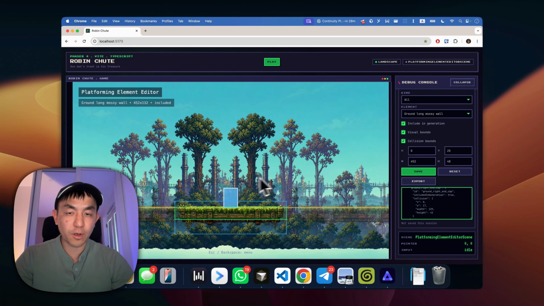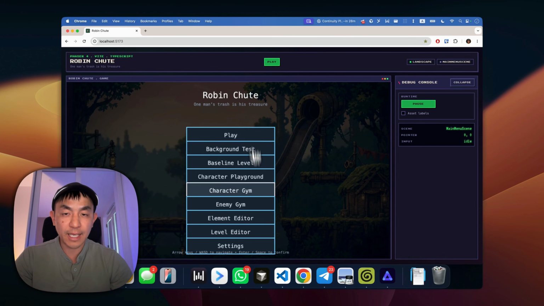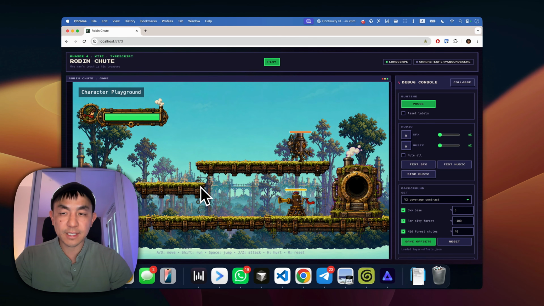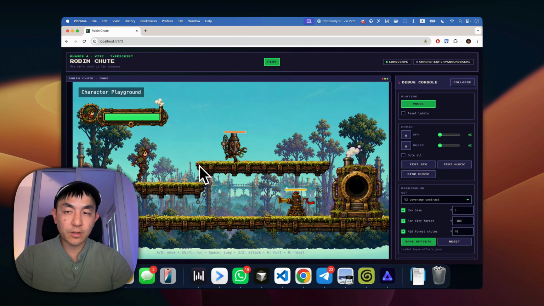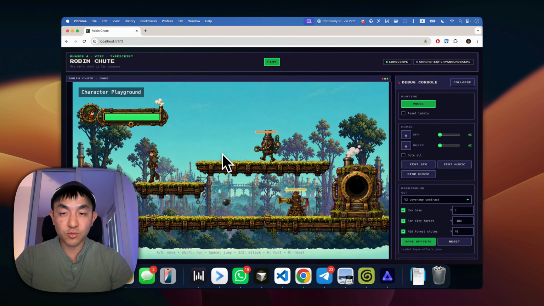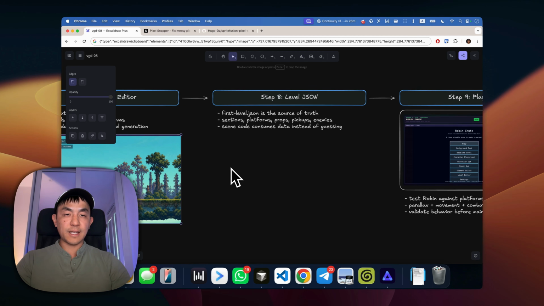All right, so now that you've got your elements, you actually have enough to go ahead and create a game level. And that's exactly what this playground is. So the main thing that you want to do over here is just tell your AI to start to put together a single screen playground level. So there's no need for any of the parallax or whatever. You just want to start to put elements so that your character is not just jumping around on a blank screen, but is actually going to be able to collide with the elements so that you can ensure that everything looks right. The next thing that you want to do is to persist the levels that you have.